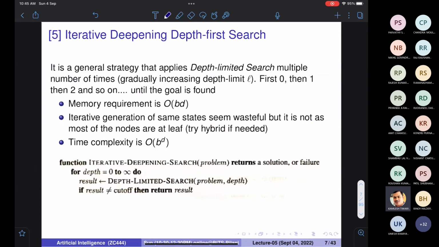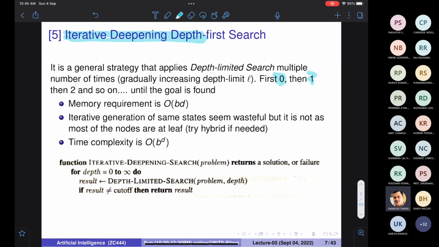So the next method says iterative deepening. It says that you start from a very small depth and then you explore one by one, add more items one by one, and try to see how well you can do. Initially set the value of L to be 0, then 1, then 2. If you don't find something, you keep increasing in this particular way.